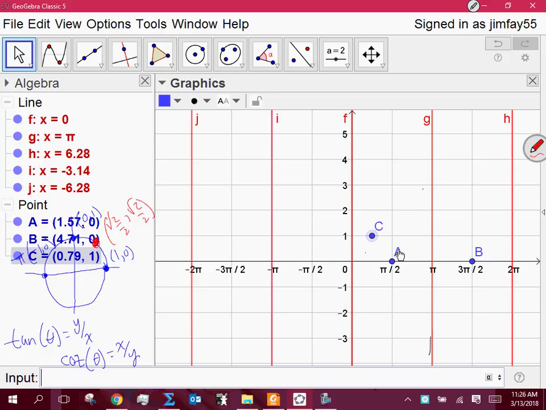Well, in between these two asymptotes, or between 0 and pi on my unit circle, isn't there another point over here on my unit circle that's really nice? And that's 3 pi over 4, right? 3 pi over 4. The y value would be radical 2 over 2, but the x value is negative radical 2 over 2. So when you divide those, what's your quotient? Negative 1.